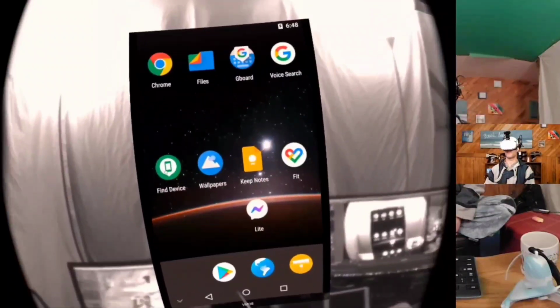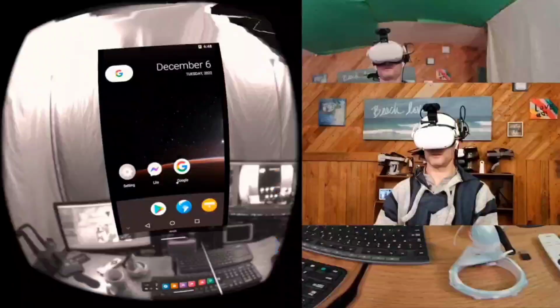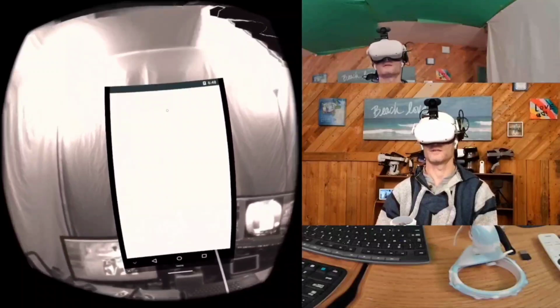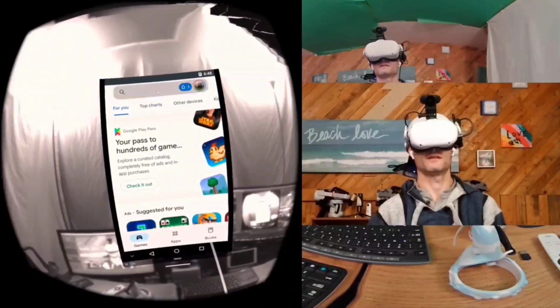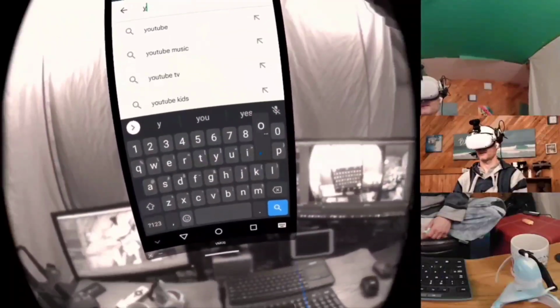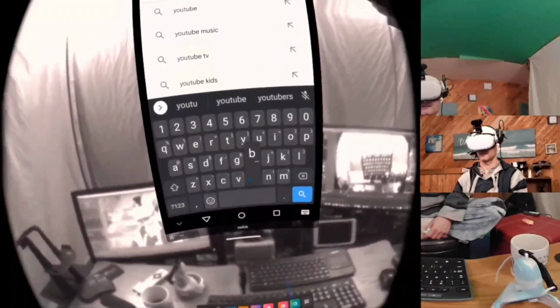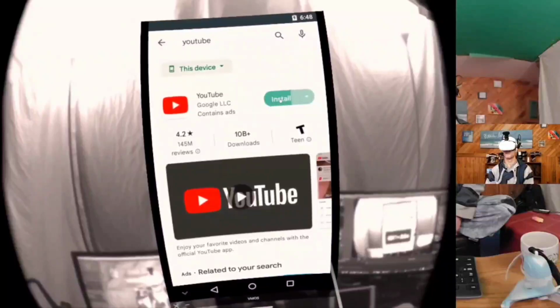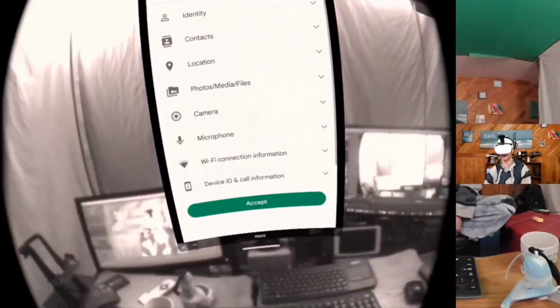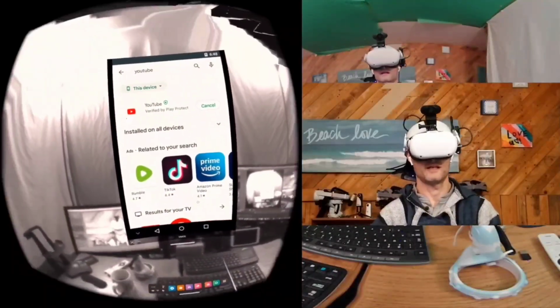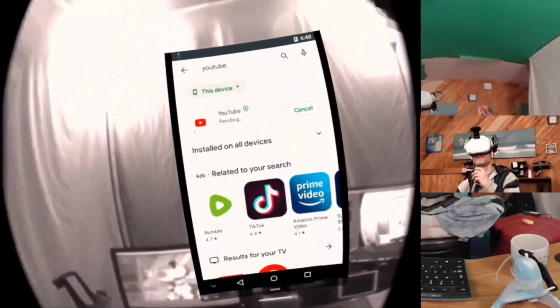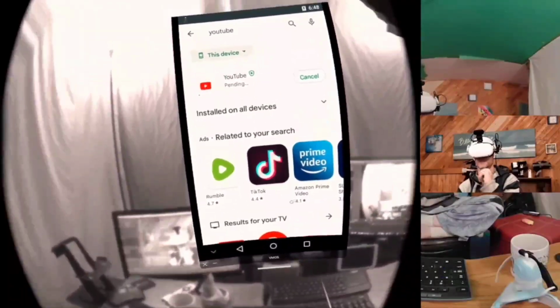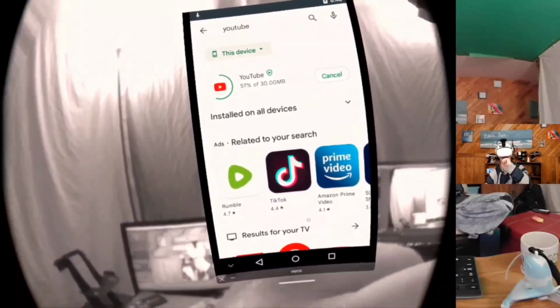And I've installed quite a few apps on this thing too, it looks like. Do we have YouTube? Now you notice this lighter one. Wow, this is actually working very nicely. I'm impressed. I'm not even gonna lie. I do want to fix my DPI. Everything looks kind of huge to me.